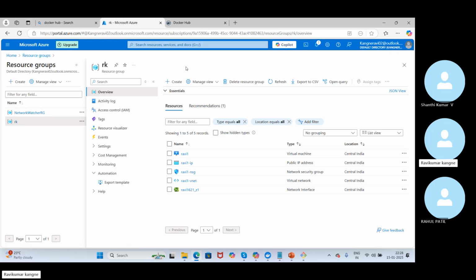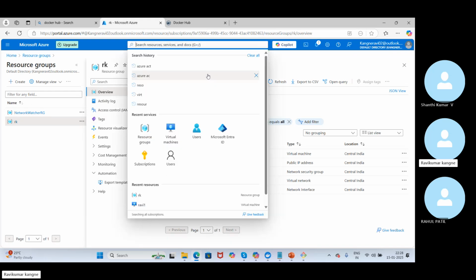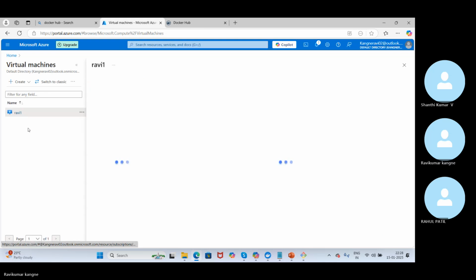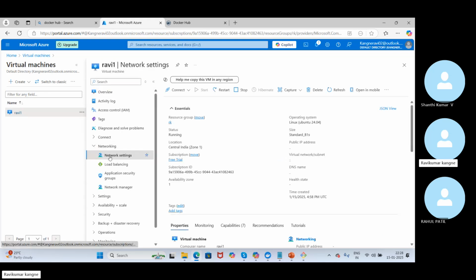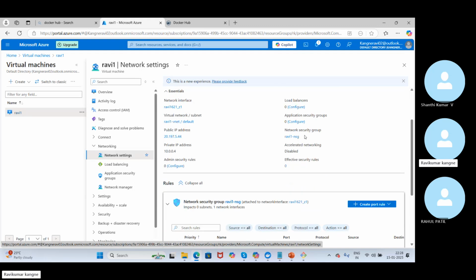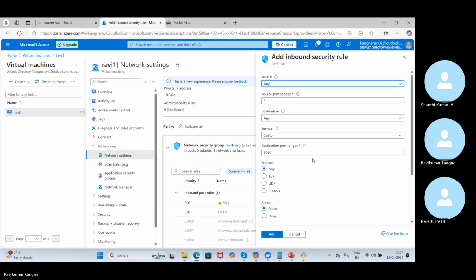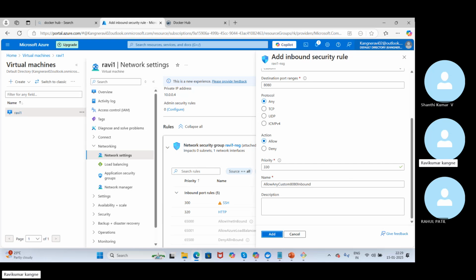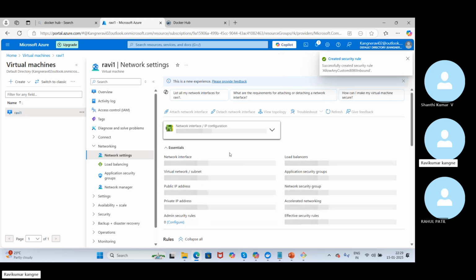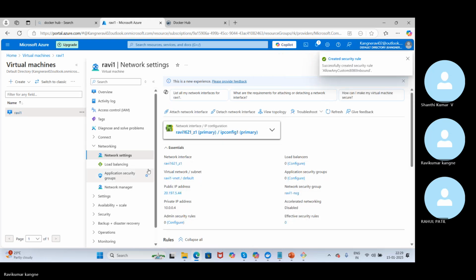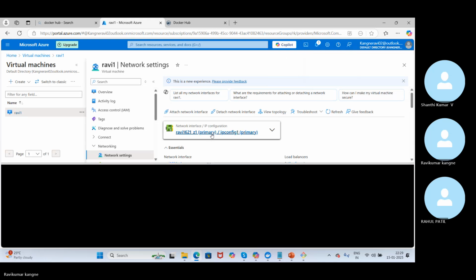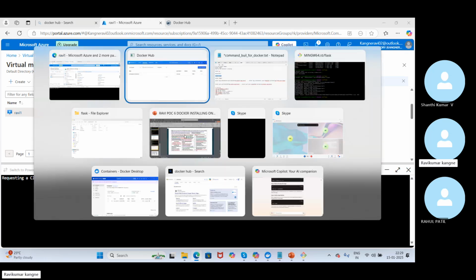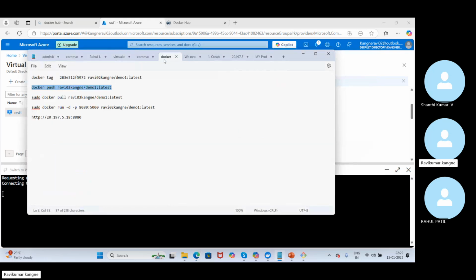I check the virtual machine also, and I am giving the network setting, inbound port 8080. Select here and add the inbound port. The inbound port is done. Now I'm going to the terminal. First I copy my IP address into my notepad.